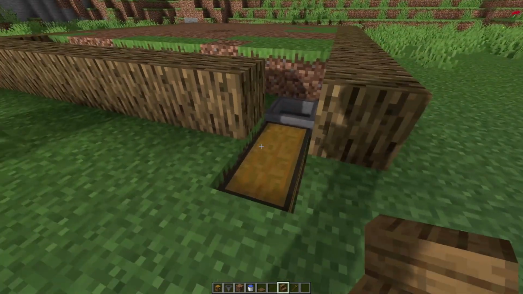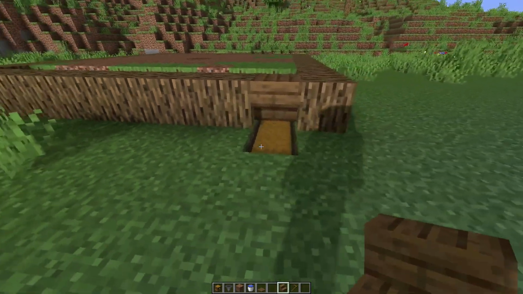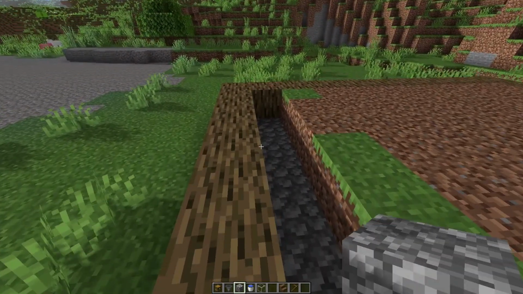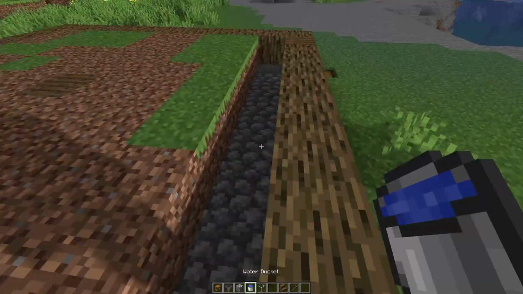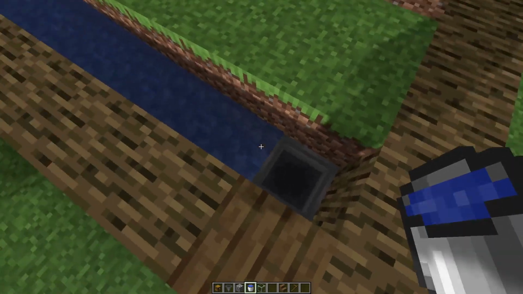But remember not to put a solid block above that chest. Place an upside down step or something like that. That will be perfect and then it will still open. I've lined the bottom of this trench with some cobble, but that is completely optional. Then at the end of it, opposite the hopper, place a water bucket. That'll run all the way down to the hopper, but not over it.